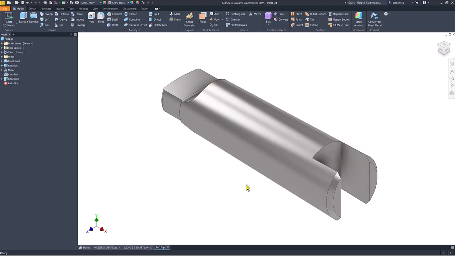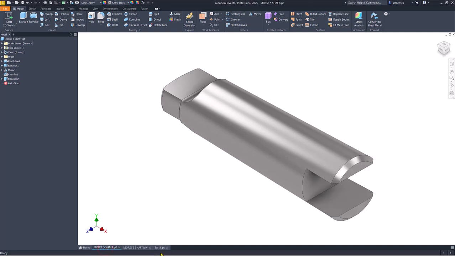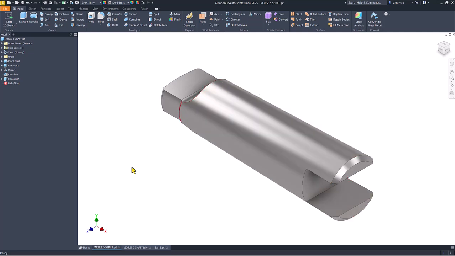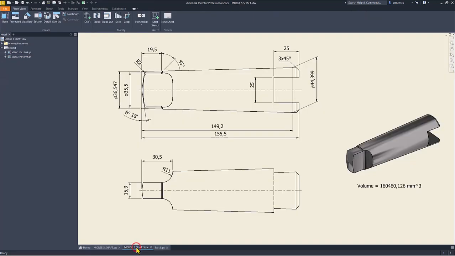Now if we compare this result with the other one, we see a great difference. Which model is correct? The drawing tells us which one. You see, this is vertical and this is horizontal. This means that this is wrong, not our result. We always respect the drawing, my friends.